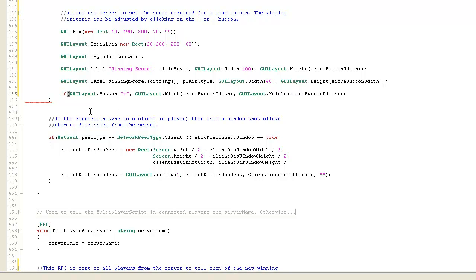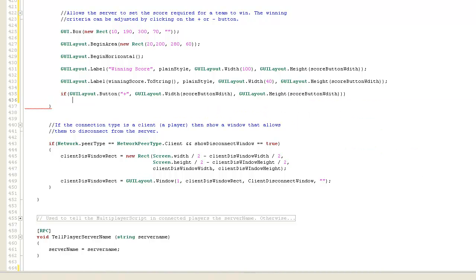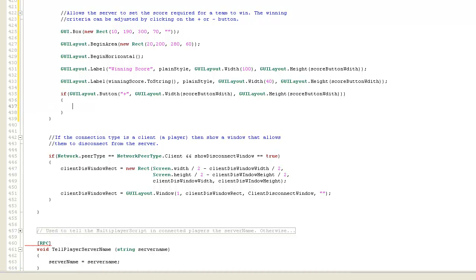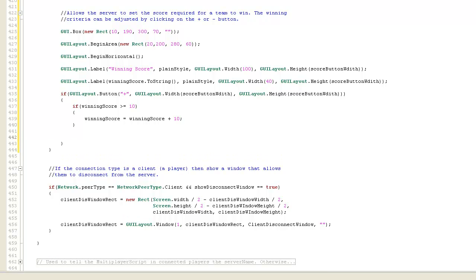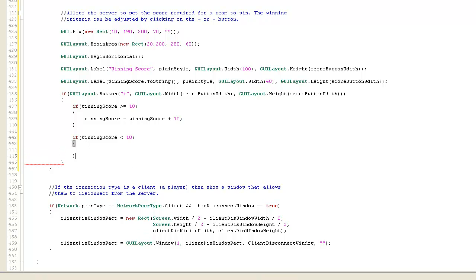Alright, so if GUI layout dot button, it'll have a plus symbol in it. Its width is score button width, its height is score button width as well. Okay, so if the player clicks on this plus button, then we want certain code to run, and that is if winning score is greater than or equal to 10, then winning score is equal to winning score plus 10. Now, if winning score is less than 10, then winning score is equal to winning score plus 9.